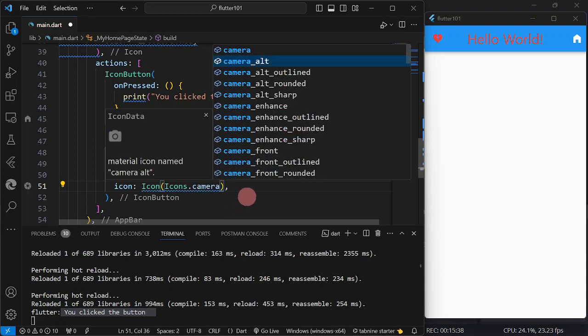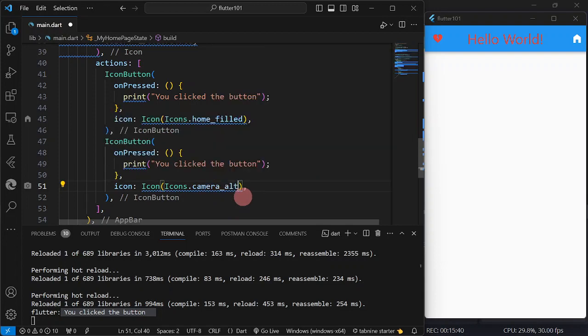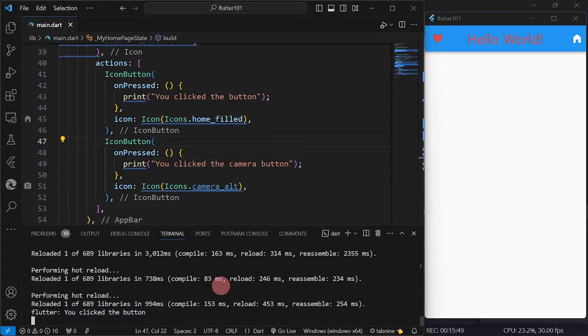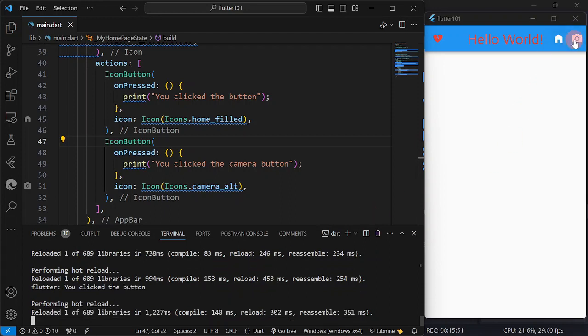You click camera button, save, reload. So I have there my camera.